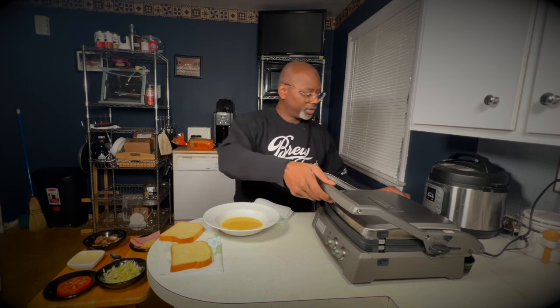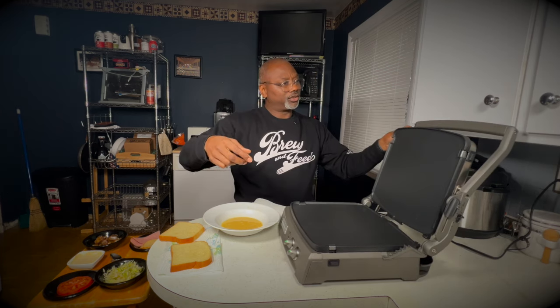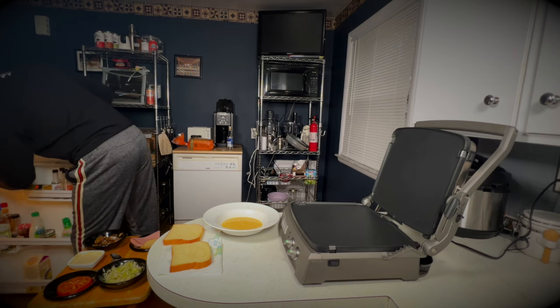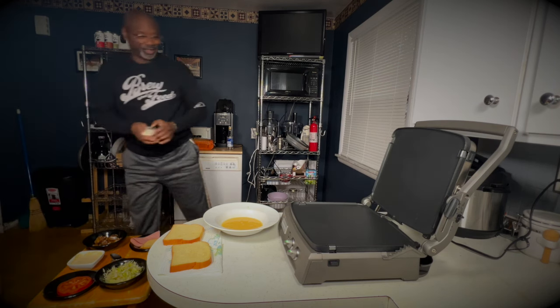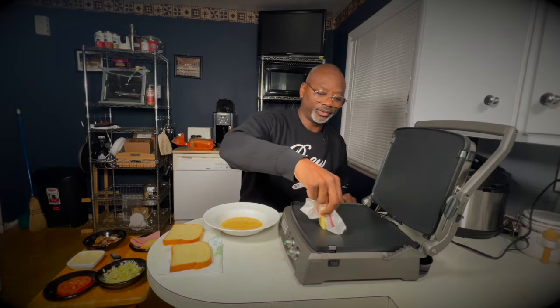So I'm gonna go ahead and dip these in the egg wash, and then I'm gonna get my griddle ready. I'm actually gonna slide this over and use the whole griddle, the top and the bottom. But for the sandwiches, I'm gonna go ahead and get a little bit of butter before I do that. Probably need a little bit of butter because that's gonna help it brown up a little bit.